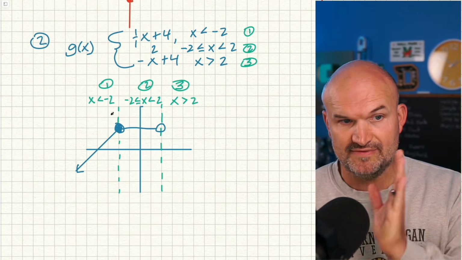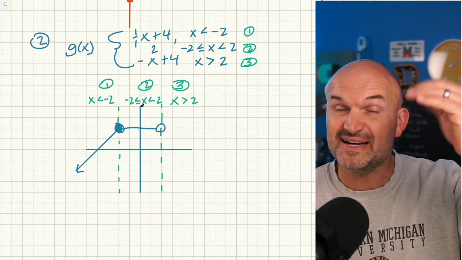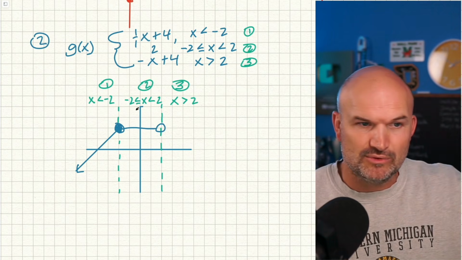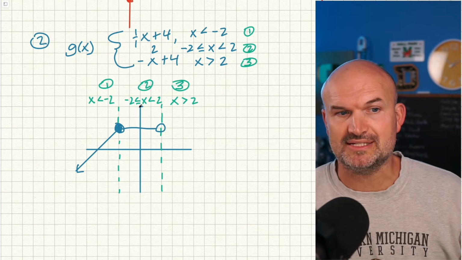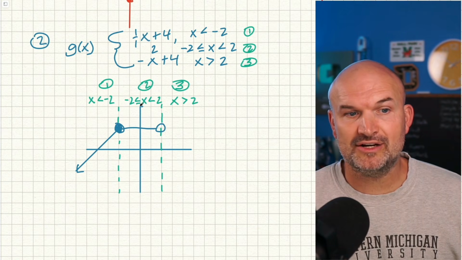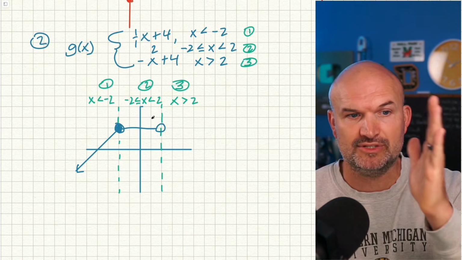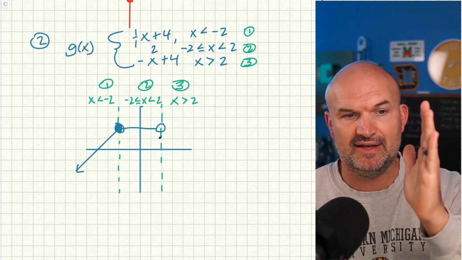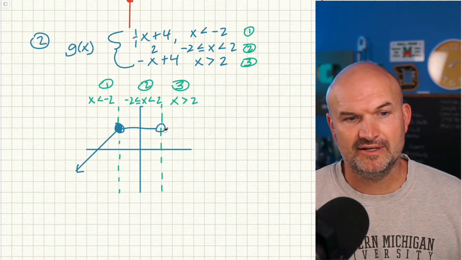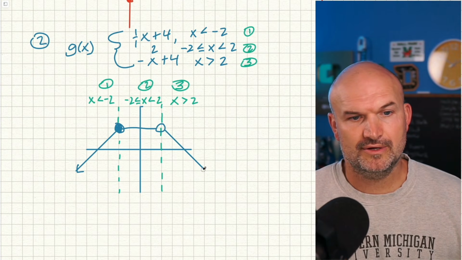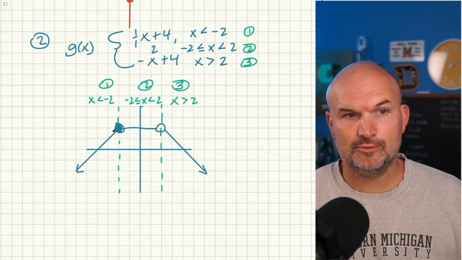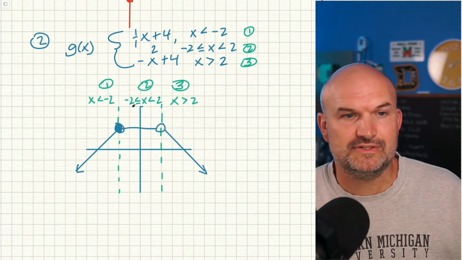Now let's go to section number 3. Section number 3 is for all these values. So I'm going to go x is equal to 4, but now this has a negative slope. Again, I don't want to go in this left direction. I want to go over to the right. So here's my y-intercept, and to go to the right, I can go down one, right one, down one, right one, and then just continue that pattern in this direction. It has the same kind of slope as over here, 1 over 1, but this one's a negative slope.